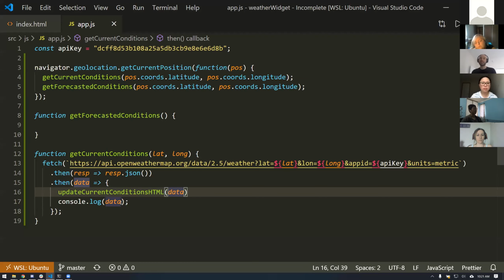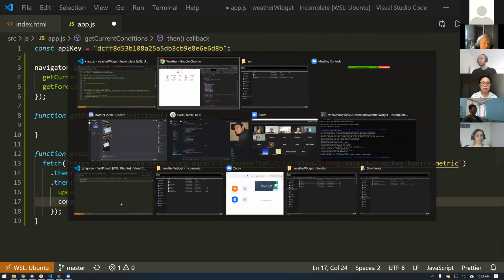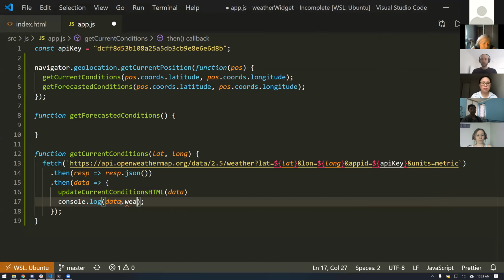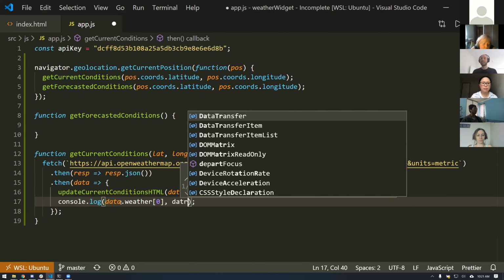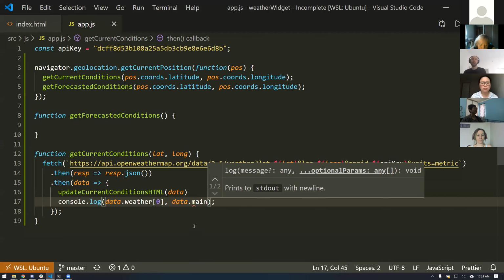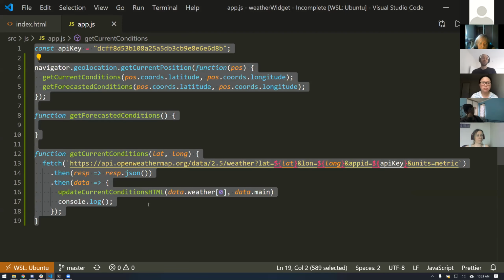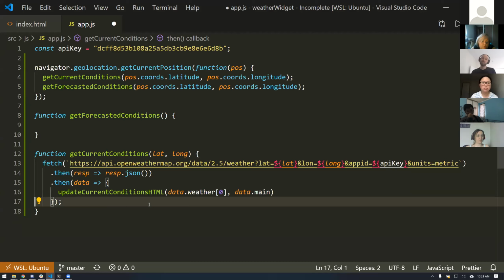So I could say data.weather[0] and data.main, and pass that over here if I wanted to, to only pass over the data that matters. That way you're dealing with a little bit less information.